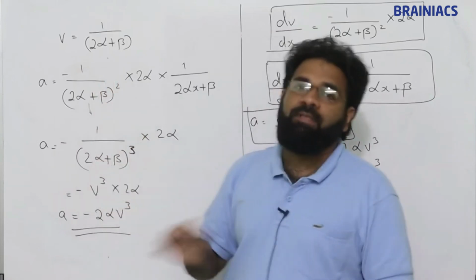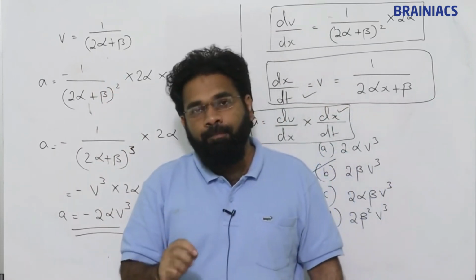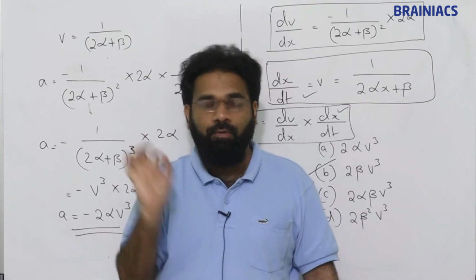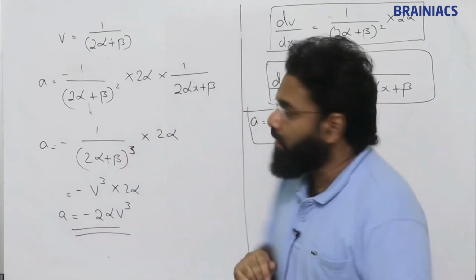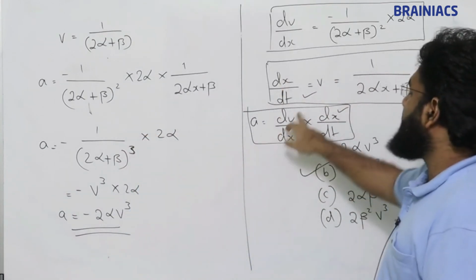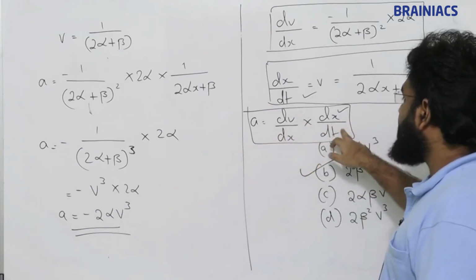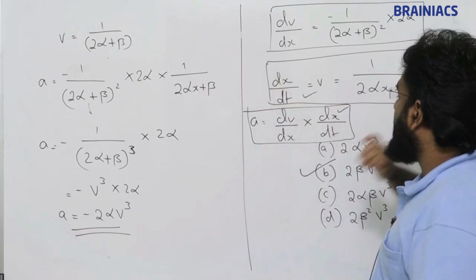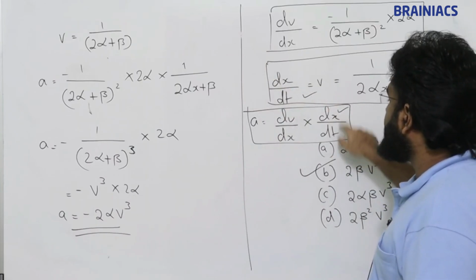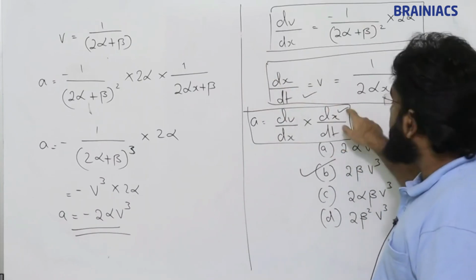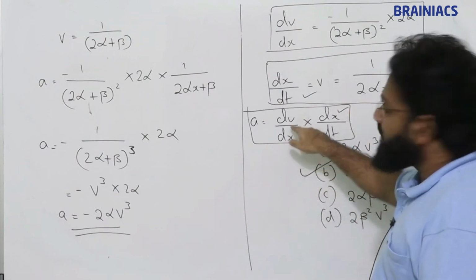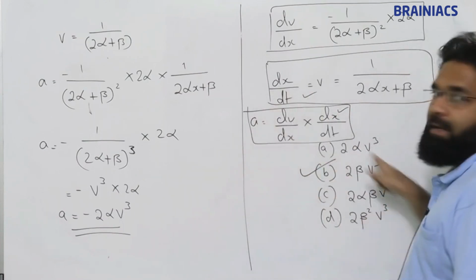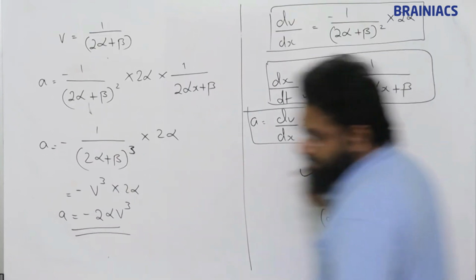So this question is nothing but, if they give the question as a function of x, that is, time t is equal to a function of x, then what we need to do is take this formula, a is equal to dv by dx times dx by dt. First dt by dx can be done, after that put the reciprocal. This is nothing but velocity. So by differentiating that velocity with respect to x and substituting, we will be able to get the answer. Clear? This is a very good question. Note it down.